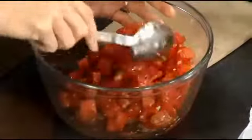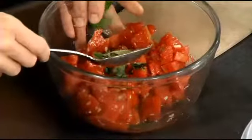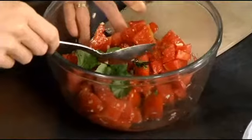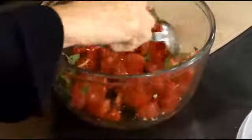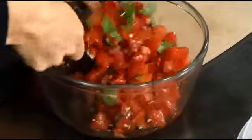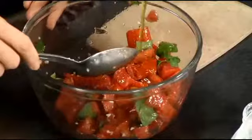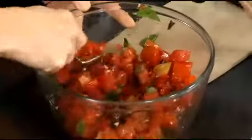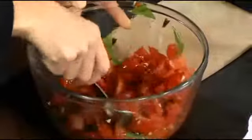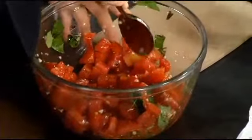And then your mixed herbs, just like what you would use in a pasta sauce. With this, we've got oregano, parsley, and fresh basil. It all smells so fresh. And then this looks like bruschetta, which is really kind of what you're making, but then after it sits for a while, it gets a little more saucy, right? Yes, and just a little bit of olive oil to pull it all together, and then salt. Remember, salt is a seasoning that helps us bridge flavors, and a little bit of pepper, and that is it.